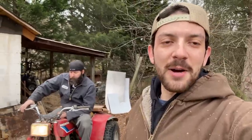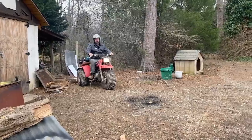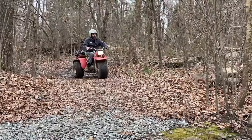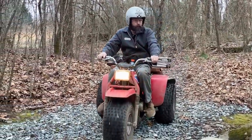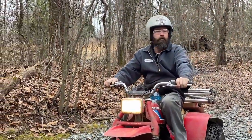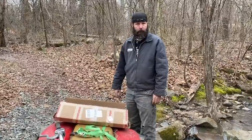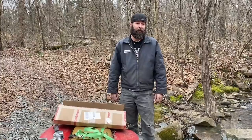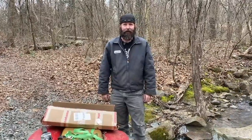All right, it's dinner time. Our GoPower pit is painted and dried. It's broken down. It's on the back of the ATC 200. Let's go cook some dinner, man. All right, we've arrived to our extremely secluded camping spot. It's a sweet camping spot. We're gonna make some dinner. We're gonna catch our own dinner? We're gonna catch our own dinner.